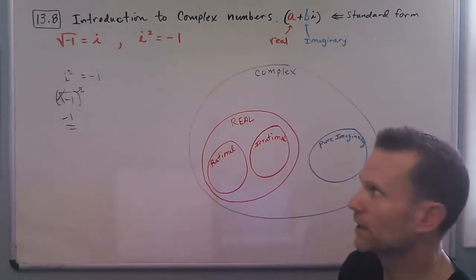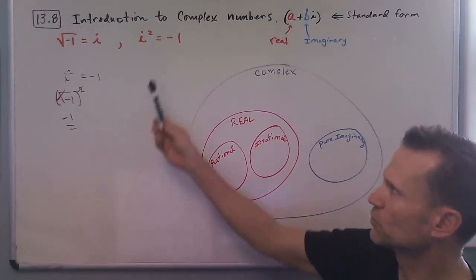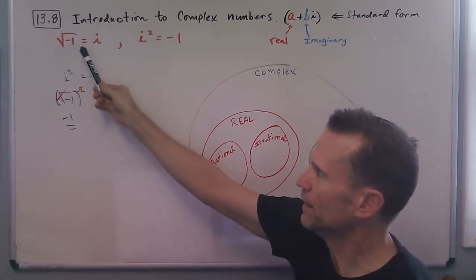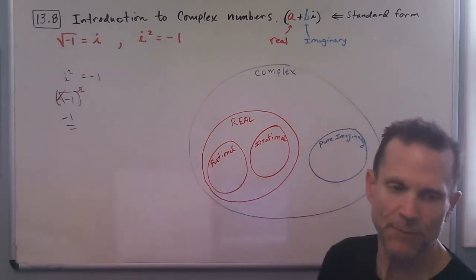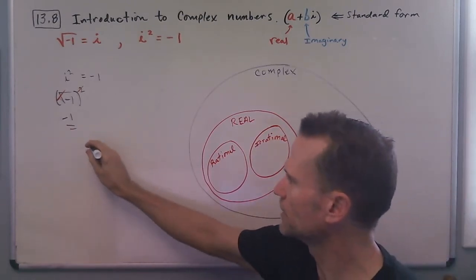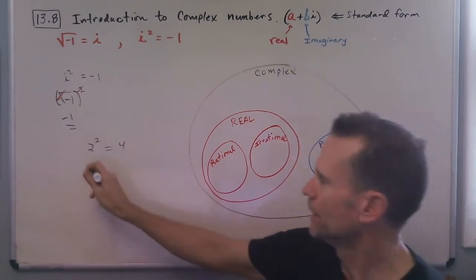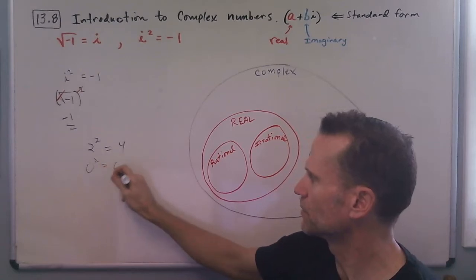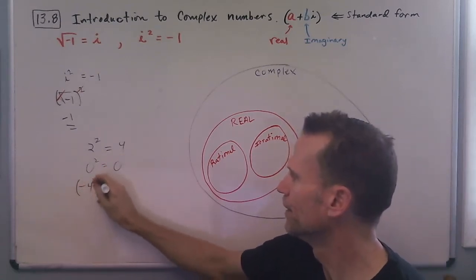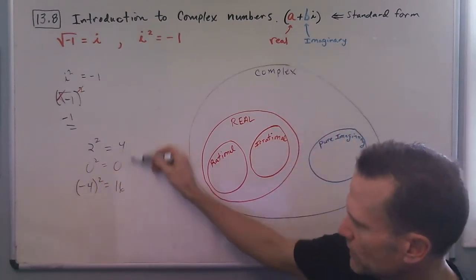Now, you might not realize how landmark this is for you, but this is the first time that when you square a number, we end up with a negative. Because in all other cases, if you square a positive number, just thinking about 2, that's equal to a positive number. If you square 0, that's equal to 0. And if you square a negative number, we get a positive number.